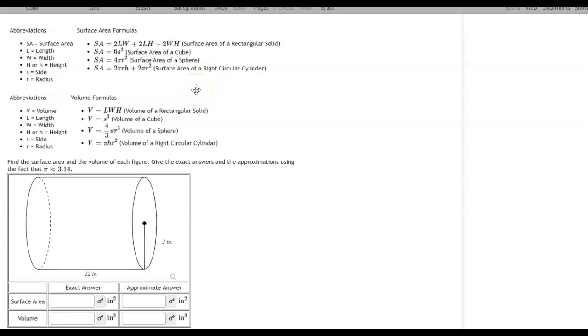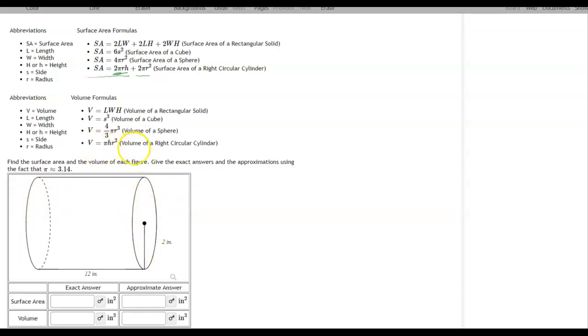This video lesson is on how to find the surface area and volume of a cylinder. On the problems that you'll have, you get formulas for these. So the surface area of a right circular cylinder, which is what this is, would be 2 pi r h plus 2 pi r squared. The 2 pi r h is the lateral surface area around the sides, and the 2 pi r squared comes from the two circular tops and bottoms, or left and right side in this case.